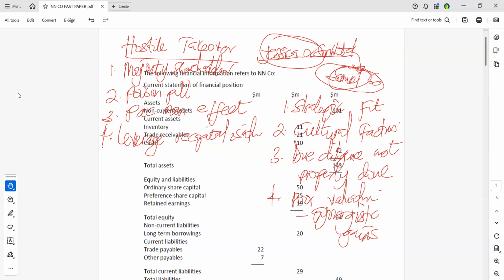So what are some of the factors that make acquisition fail? I've already explained to you what we mean by acquisition failing. So we thought that Samuel Co could fit into Jessica and Sons Limited to give us a particular company. But the strategic fit means that the overall strategy of Samuel Co is absolutely different from that of Jessica and Sons Limited, so putting these two companies together is a problem.